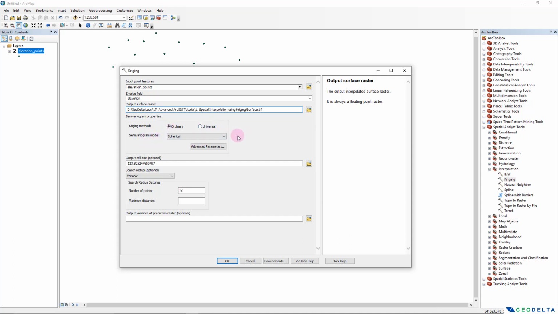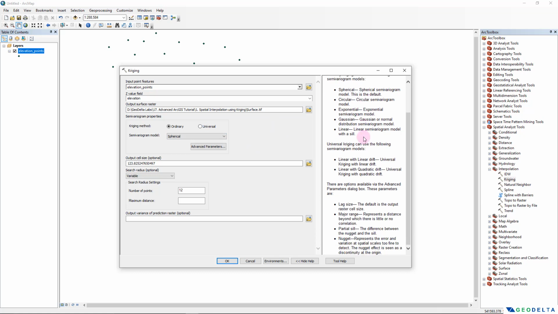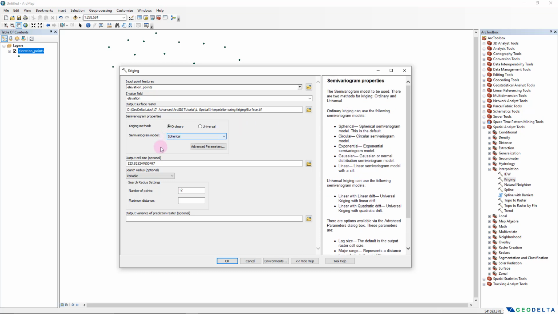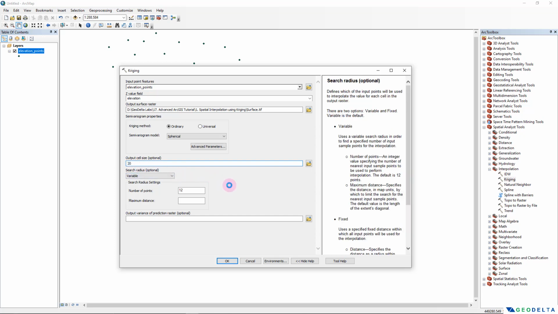If you would like to get some brief descriptions about the available options, you can actually click over here, and over here on the right side it'll provide you with a very brief list of the options that are available for you to choose from for the Kriging method, as well as the different semi-variogram models available. Now for the output cell size, I'm going to maybe reduce this one to be about 20 meters by 20 meters. And over here for the search radius, I will stick with the variable search radius.